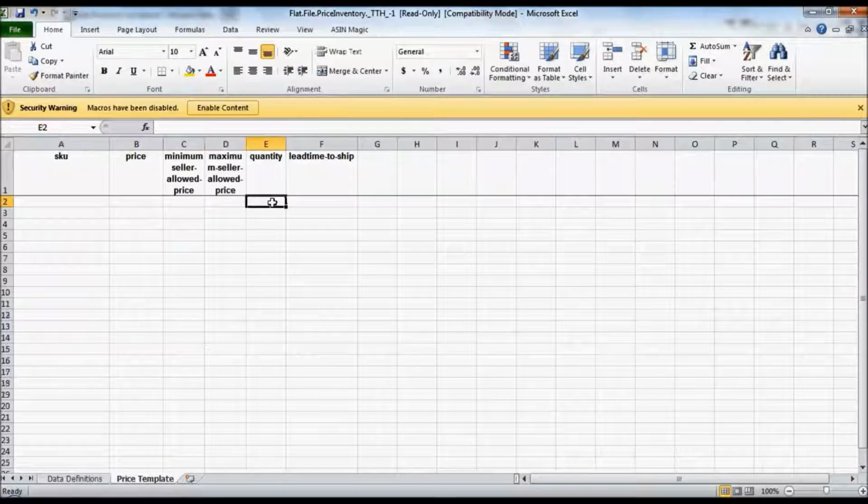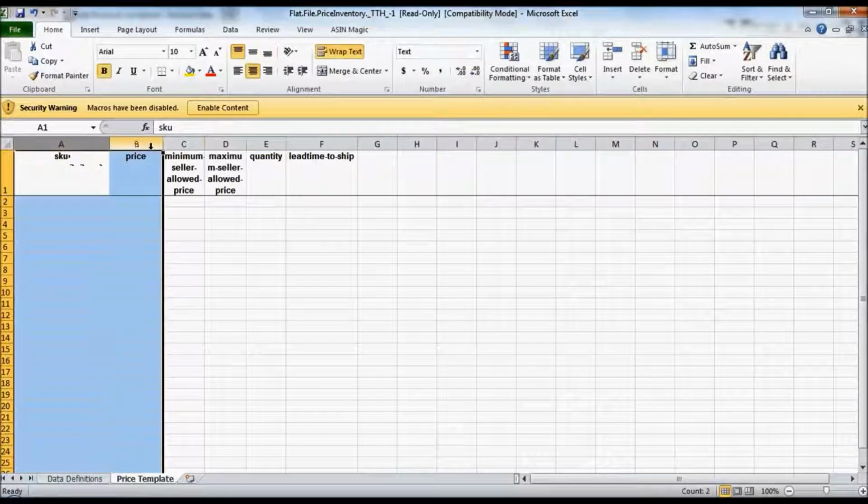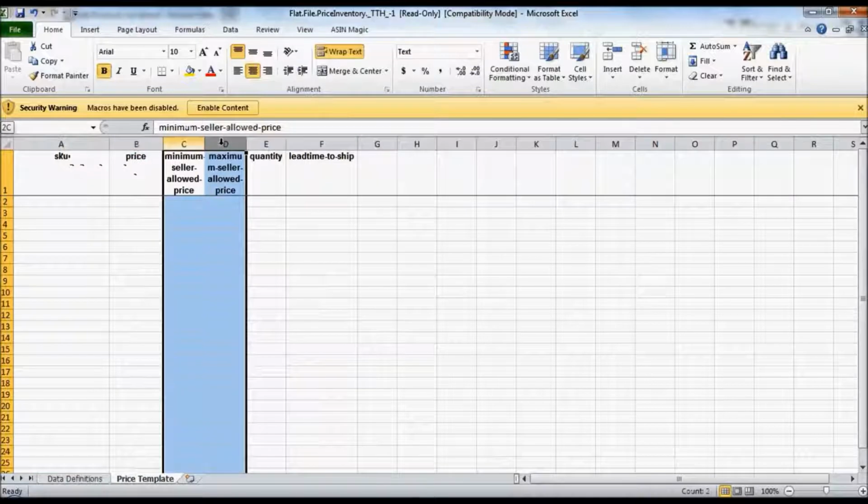and give the quantity, but in case of FBA, quantity will not be a valid criteria since quantity is calculated when the products reach the warehouse. So you can only make changes to price, SKU and price, and if you want minimum and maximum limit, then save the file and upload it.